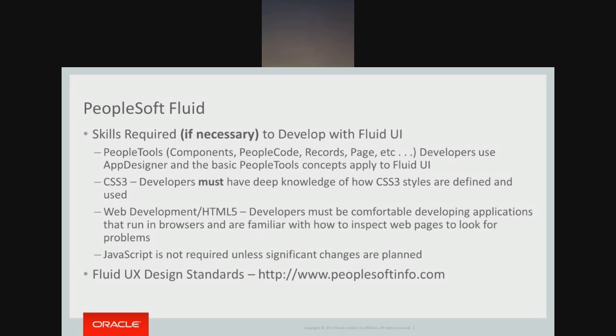So that is something that you'll want to get up to speed on a bit, to make sure that when you're asked to do Fluid development, you'll be able to meet the standards. There are some resources available by Oracle. So we have our fluid design standards here. If you go to peoplesoftinfo.com, you'll find resources there that will help you out with developing fluid pages.